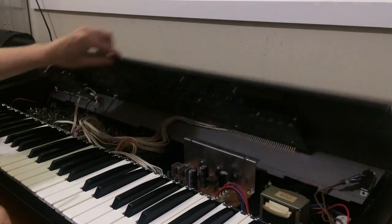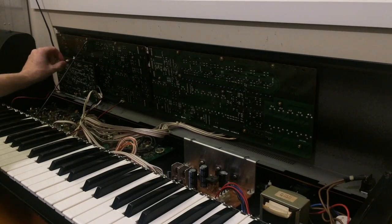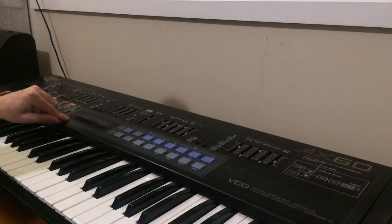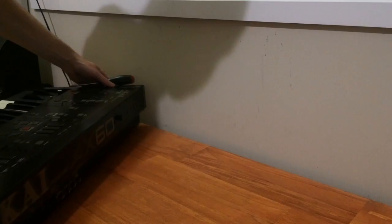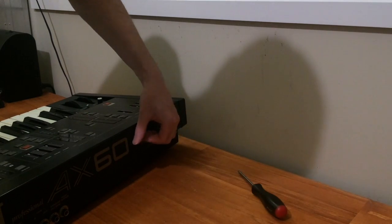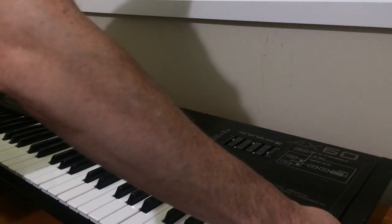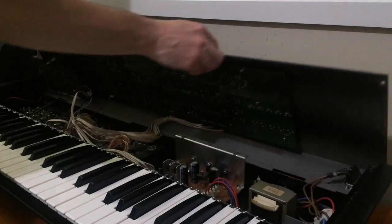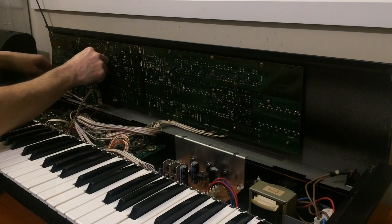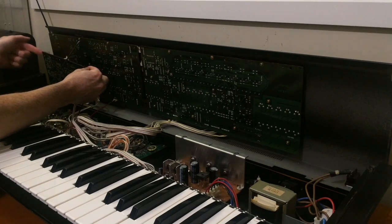First, I'm going to remove the two panel boards and the output and chorus board. So to get the chorus board off, there's just these two clips here, and there's also two screws behind the synth. And you'll need to take off the tuning knob as well. These cables on the end are the output cables, so they carry the audio signal from the voicing board to the output board.